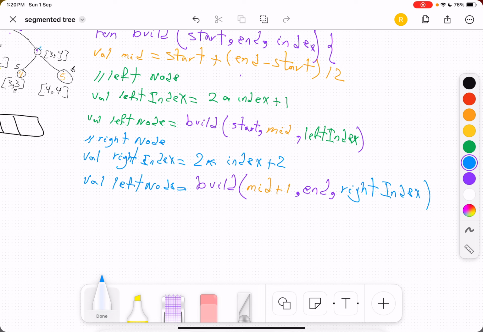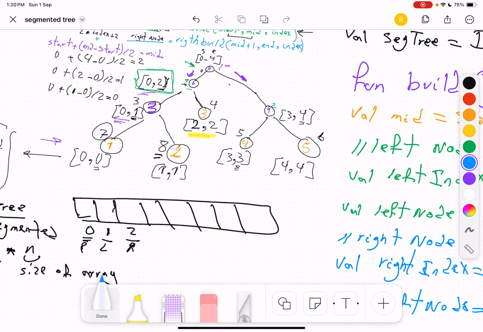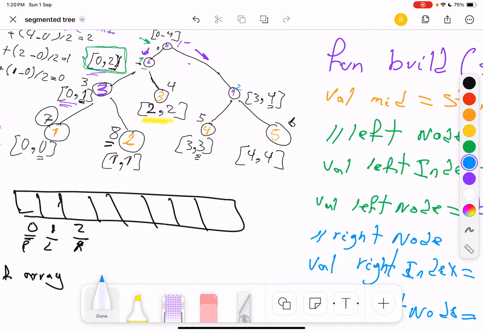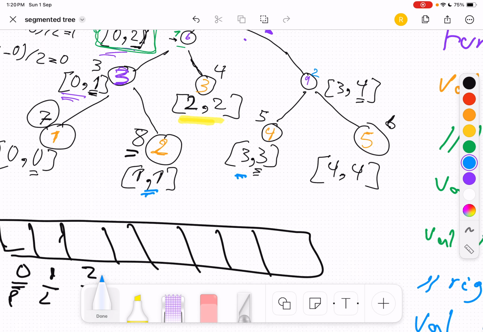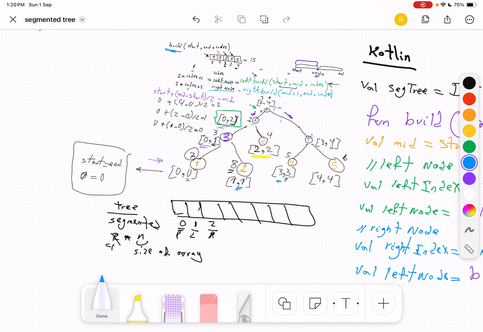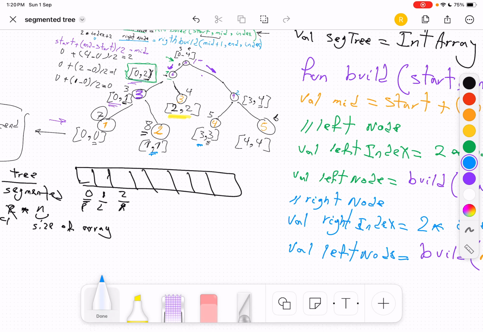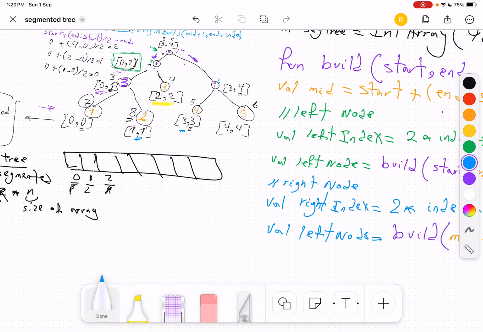That's pretty much the whole code, but there's one thing. Imagine this code, not imagine, really this code goes on to build all the nodes that we have here. It's like recursion, right? It just keeps coming here, but we want to stop, right? We want to stop here. We have the rule for that: if the start equals the end, then we just get back. This is the way that we stop growing, right? It's our base case, but you need to have a rule that gets you out of that.